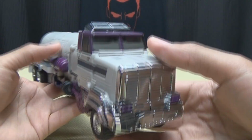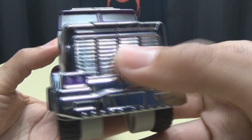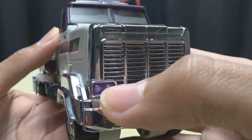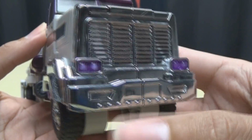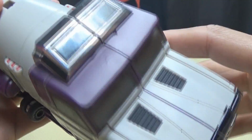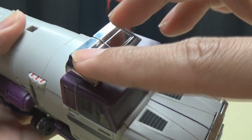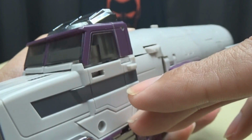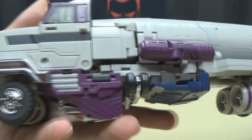But we'll get in close here so you can see some of the details. Nice chromed grille, nicely molded. You do get some transparent purple plastic there for the headlights. A lot of nice chrome on it. I dig the chrome. I like the shade of purple they use. It's a nice dark shade. You got some chrome up here, and nice smoky transparent plastic for the windshields.